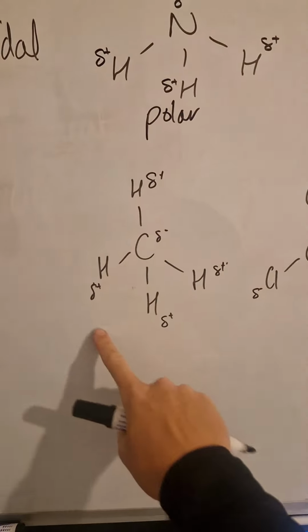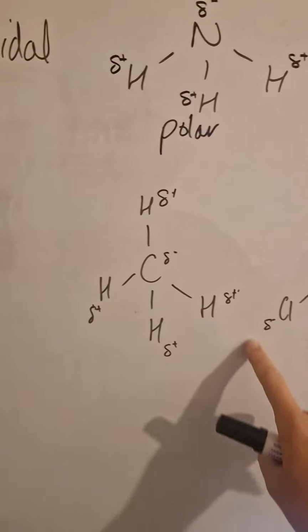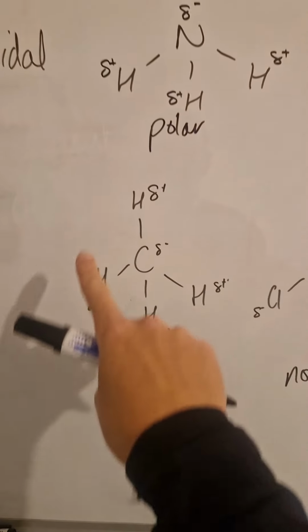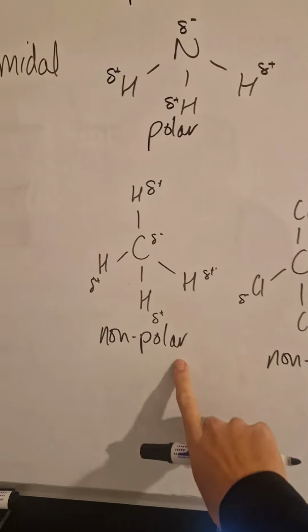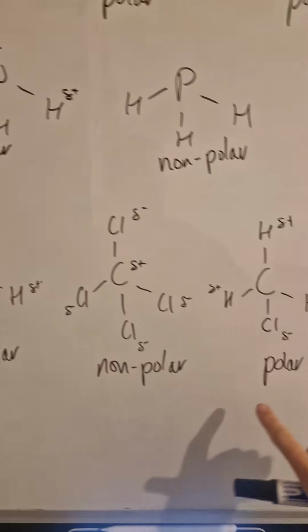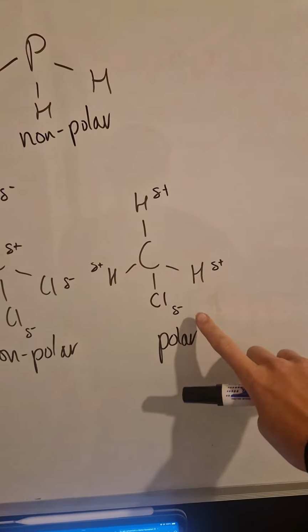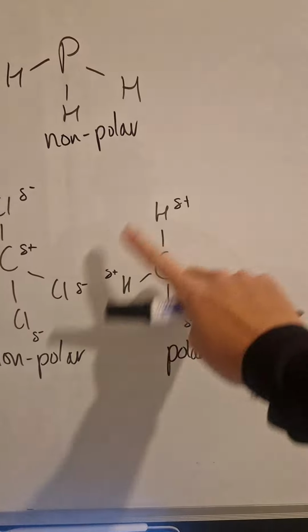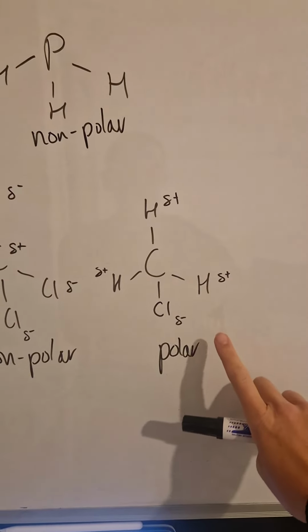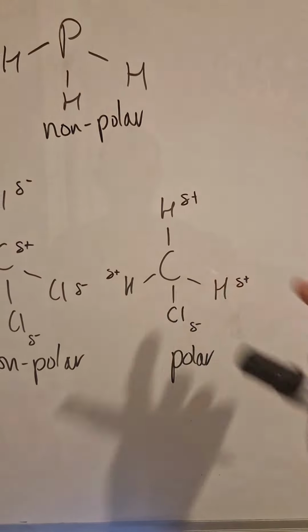And then for tetrahedral, the trick I always tell people is to look at the charges around the outside. If all of these partial charges around the outside are the same, it is non-polar because it has no permanent dipole. If one of the partial charges is different to the others, then it will be polar because it does have a permanent dipole. So don't forget, if you're asked about the polarity of a molecule or its solubility, the first thing you need to do is look up the electronegativities of bonded atoms and label the polarities.